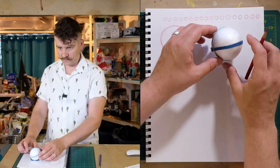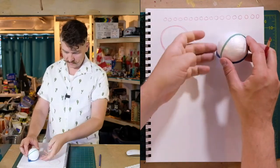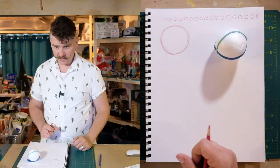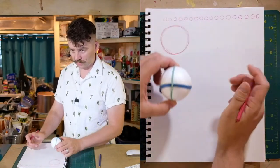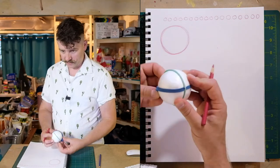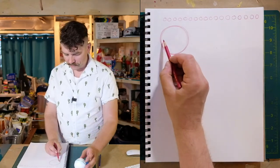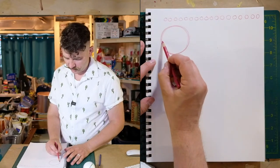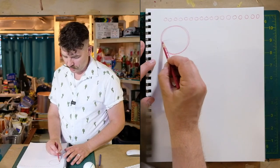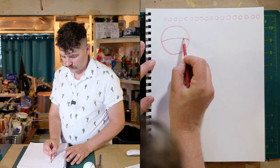Maybe I can even put that there. Will it play nicely? Not well. I don't know if it's going to pull. Can I hold it so that you can see what I'm talking about here? Well, that's going to be more problem than it's worth. Imagine we put that elastic band and it stretches over.